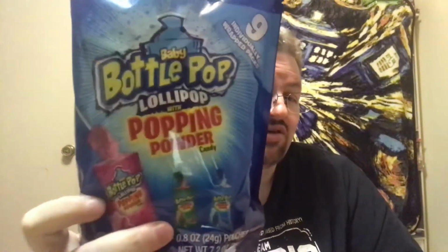Today I found something a little unique in the store, and I looked at this and I went, is this really something I want to try? Well, I decided I would, and I don't know. Don't want to be a baby about it, but that's what this is.